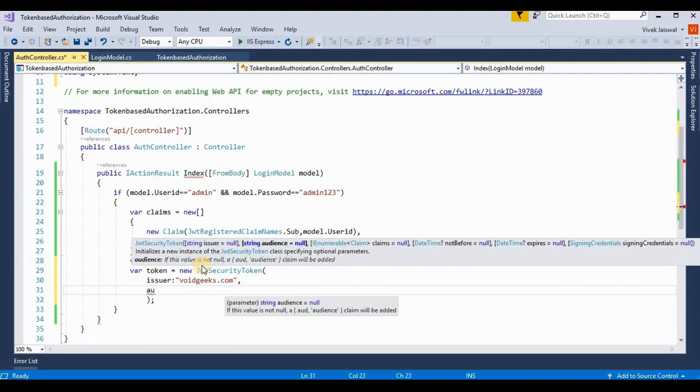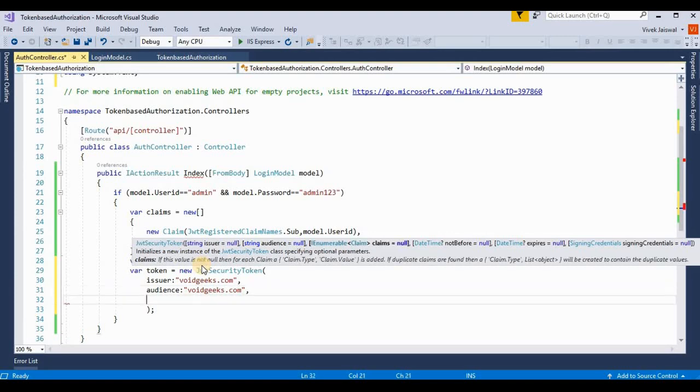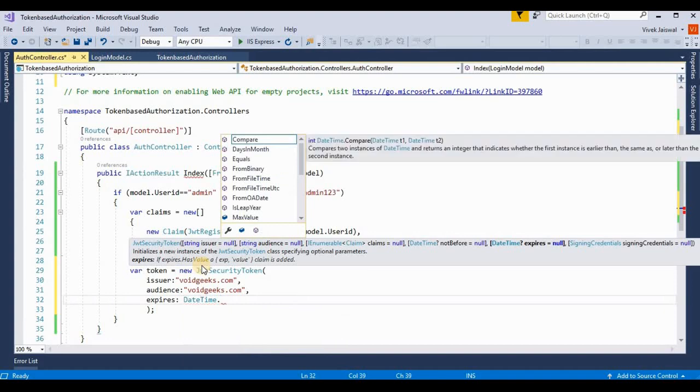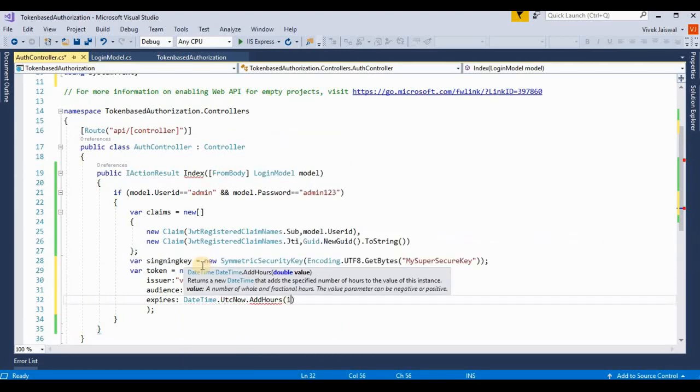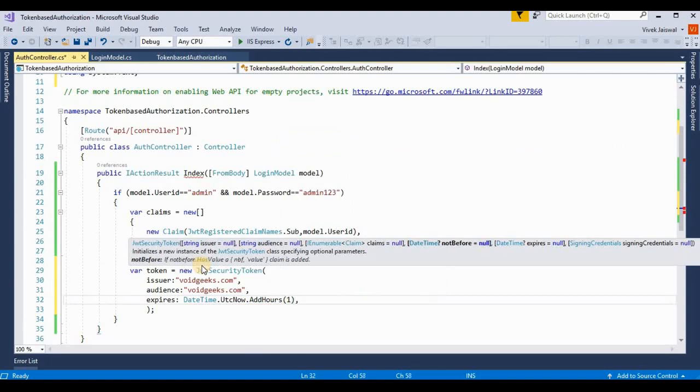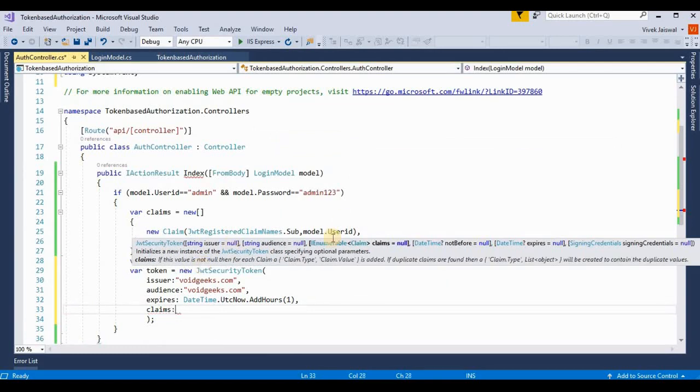Then here is the audience, where you can take the same name, wiredgeeks.com. Then expires: how much time this token will take to expire, like DateTime.UtcNow.AddHours, I will take 1 hour. Then claims, and here we provide these claims values.